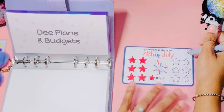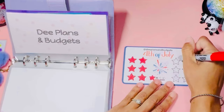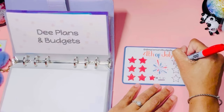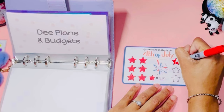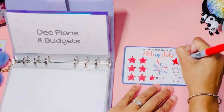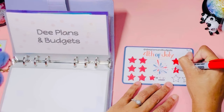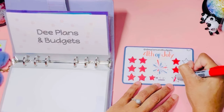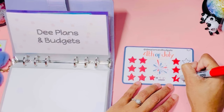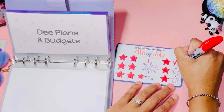So this one, we said every star is worth $5. So that's $60. And we did a bonus. So we paid the bonus already. So we will continue on by coloring these in and paying ourselves another $30 on this one and calling it done. Sorry, my brain won't let me move on unless all of these little itty bitty stars are colored in. Some of y'all know what I'm talking about. It's just a sign of completion. I need to see it completed.